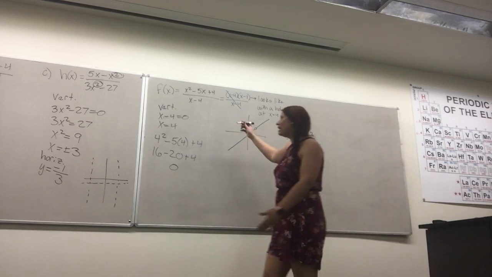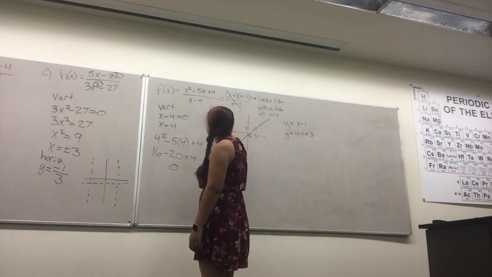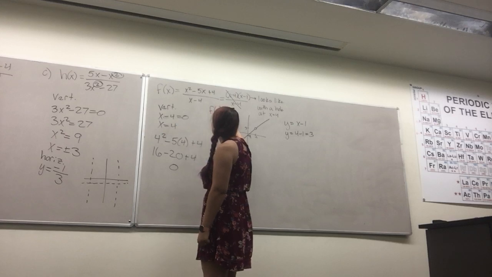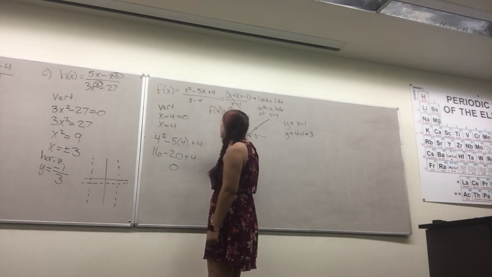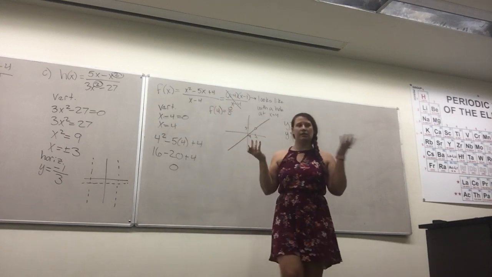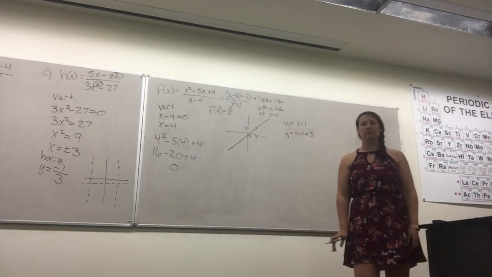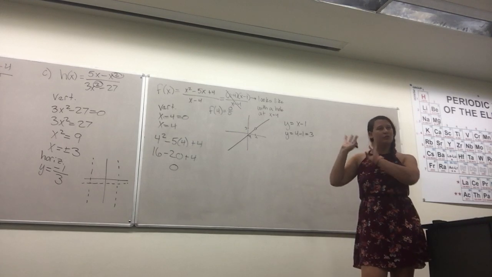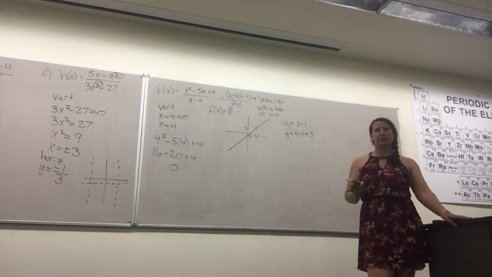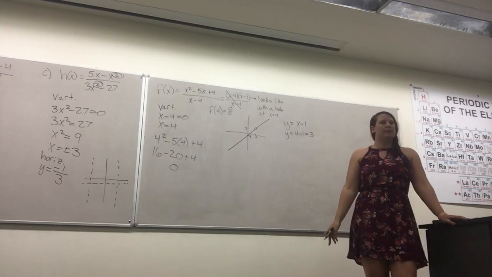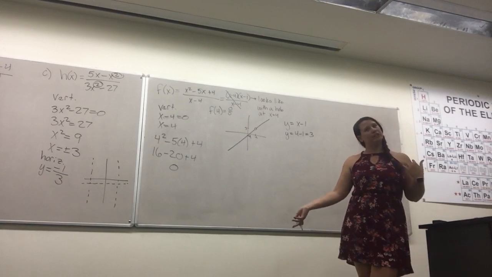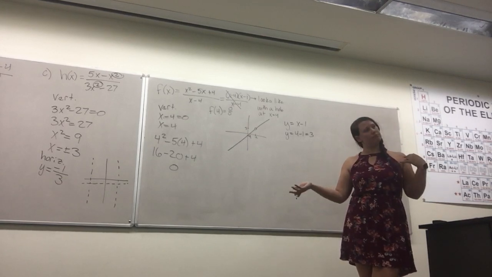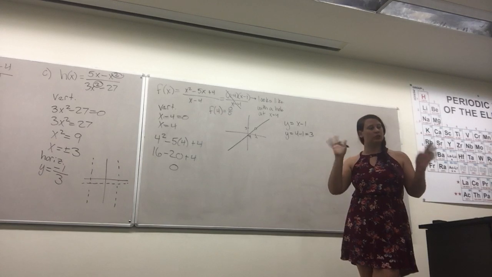Because what we would get if we plug in here, right? If we do f of 4, we'd get 0 over 0. That's indeterminate. There's a whole thing of what that is. We won't get into it, but is it 1? Is it infinity? Is it nothing? It's a whole issue.